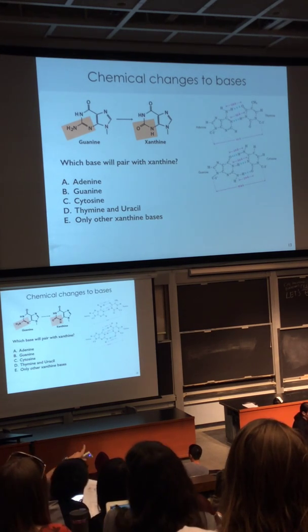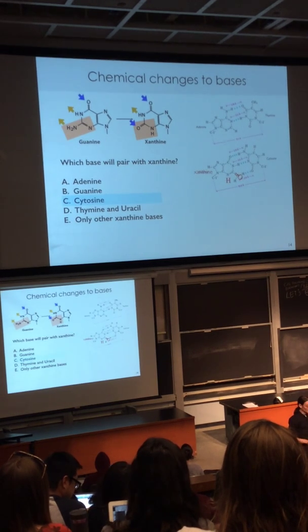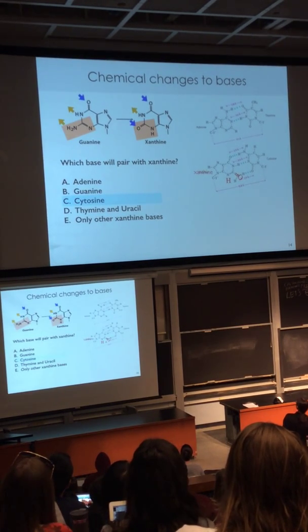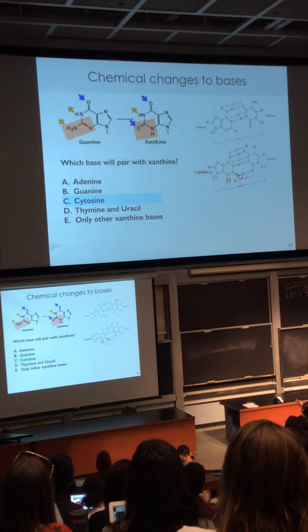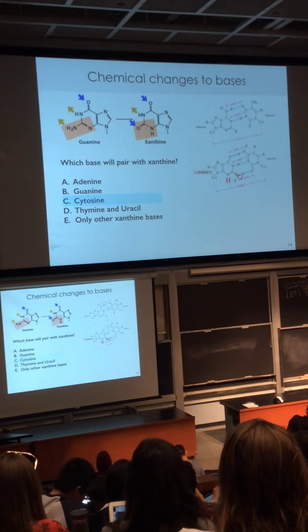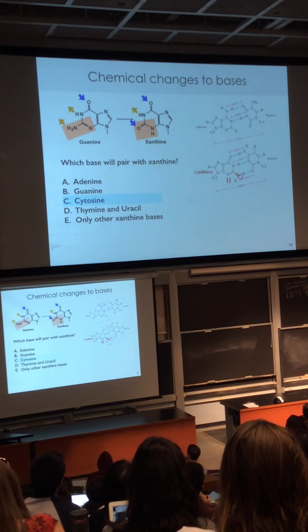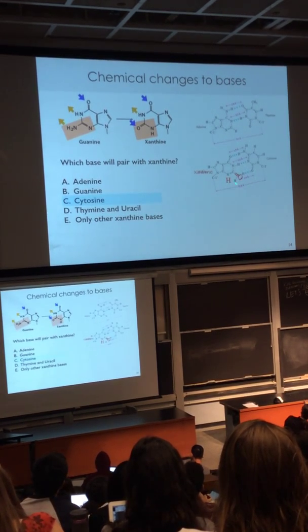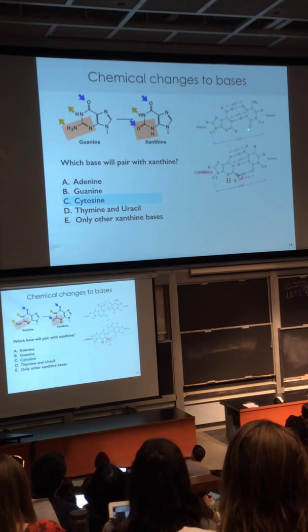Okay. Too late. So, in fact, changing guanine to xanthine doesn't actually change its pattern of base pairing. Xanthine will still pair best with cytosine. If you look at these base pairs here, I've drawn the change that happens in xanthine versus guanine. Of course, it does get rid of this hydrogen bonding interaction, but it doesn't disrupt these. And if we compare cytosine to thymine in this position, they're actually the same, so there's no reason that xanthine would prefer thymine.